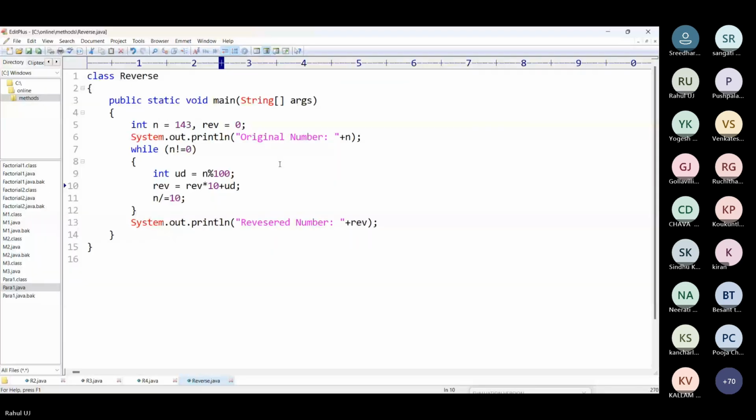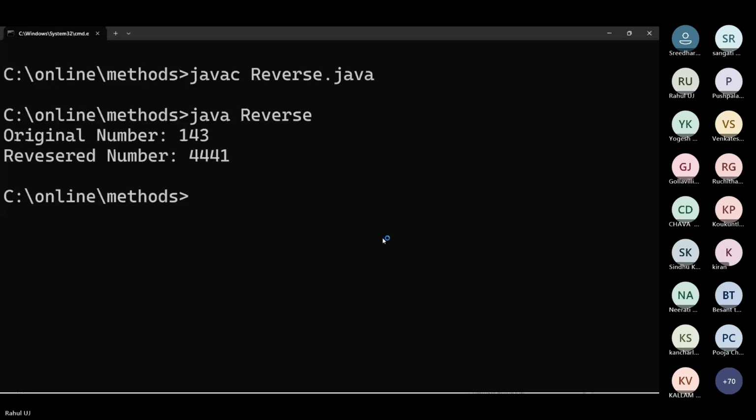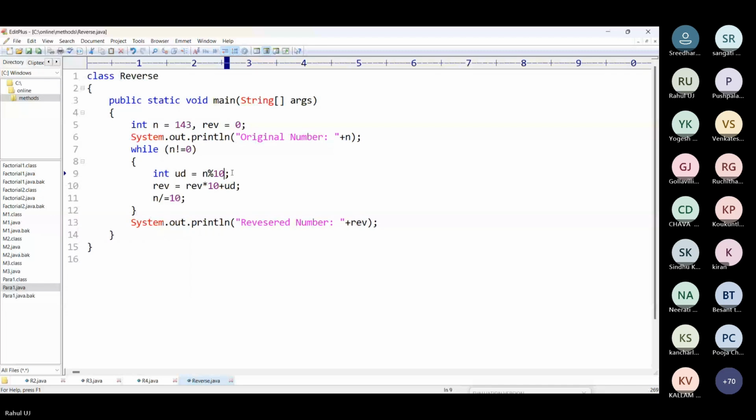Understood? Understood your reversed logic?